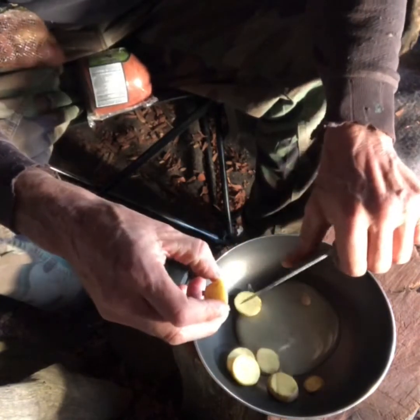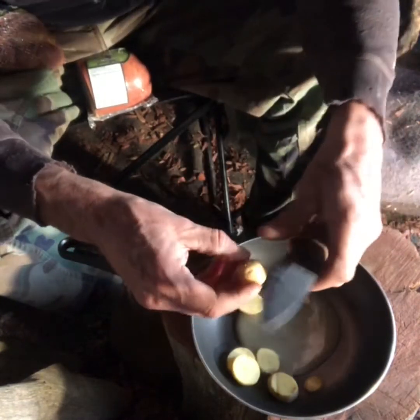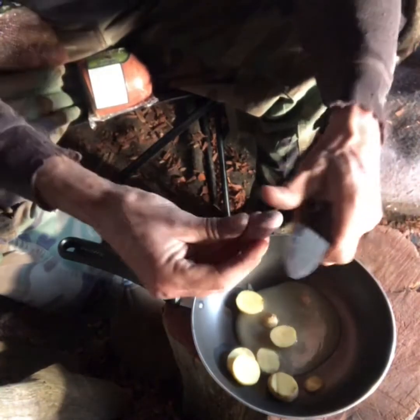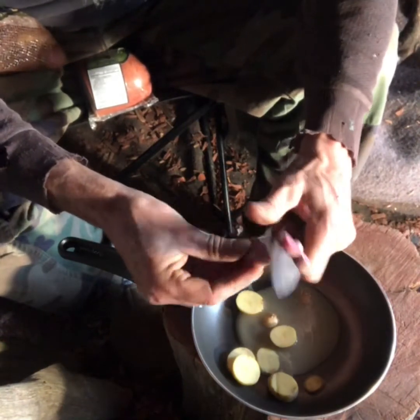Like I told you, I eat off my tools all the time. This is what I've been carving with. If I wipe it off on my pant leg, it'll be alright.